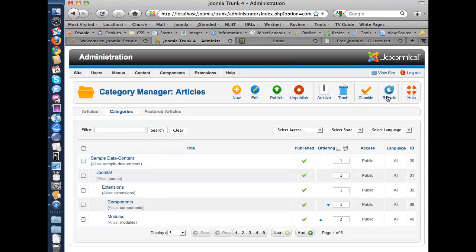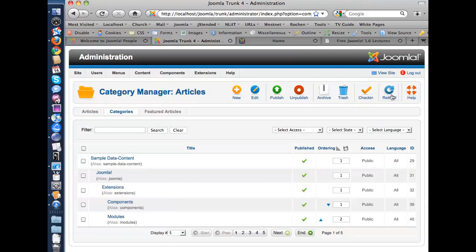Again, because this is a tree system, we've got this magical rebuild button. The categories could get a little bit strange for one reason or another, and that rebuild button will hopefully at least get all your categories back and be able to manipulate them. The system should work okay. It might be some third parties messing around with the categories that break it. It's called a nested tree system, and when it's working well, it works really well, but you get one number wrong and it can really stuff things up. So again, there's a magical rebuild button. Don't be too quick to jump on that unless you have to. On a large site of thousands of categories, that can take a while to do, and your front-end site might be doing some strange things as that's rebuilding the category index.